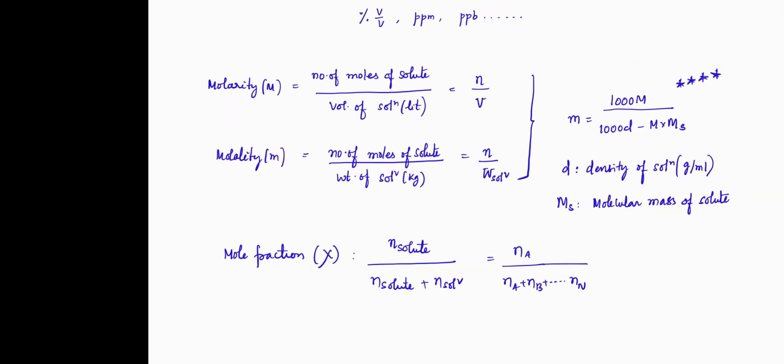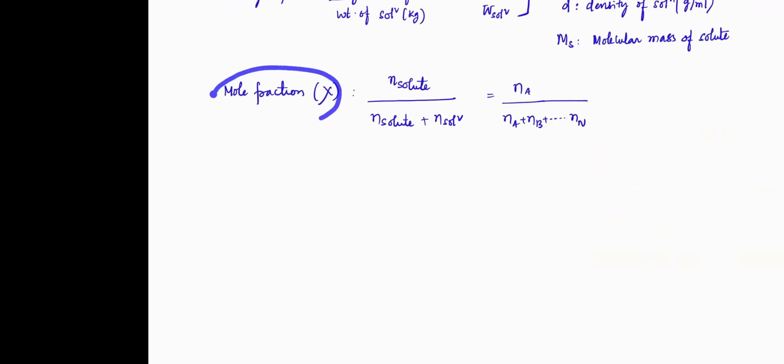That is molality, small m. While representing the units, we usually write it with small m. So m is equal to 1000 times M divided by 1000 times D minus M into molar mass of the solute. Okay, D is the density of solution, Ms is the molar mass of the solute. Another thing we know, mole fraction, it is about number of moles of solute by total moles of solution.